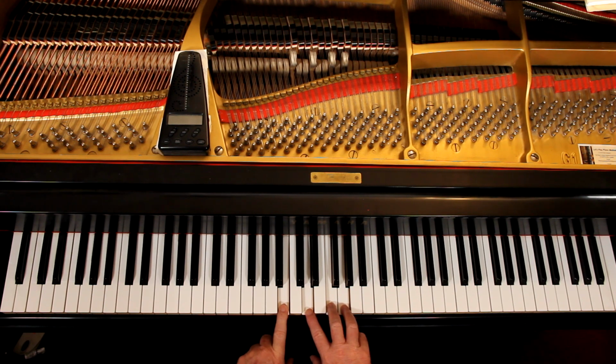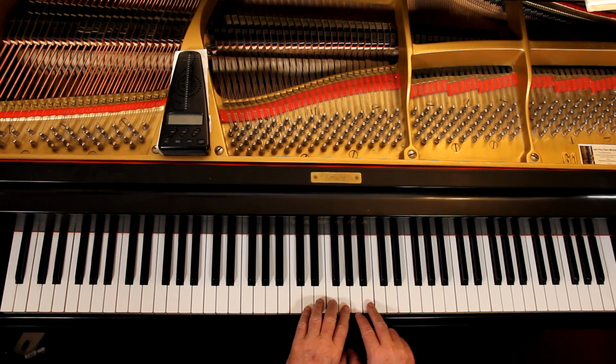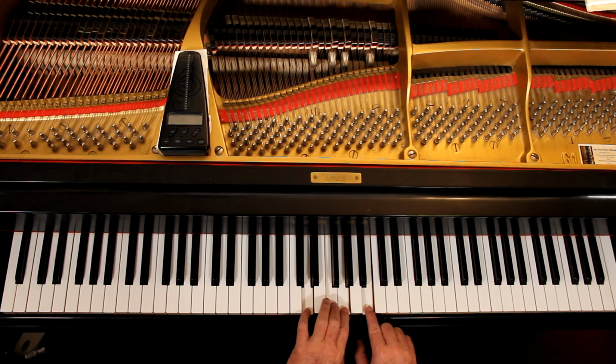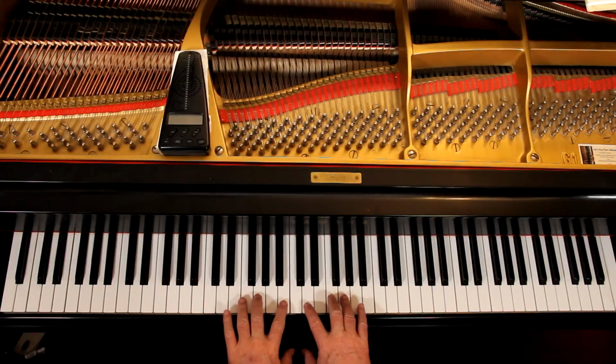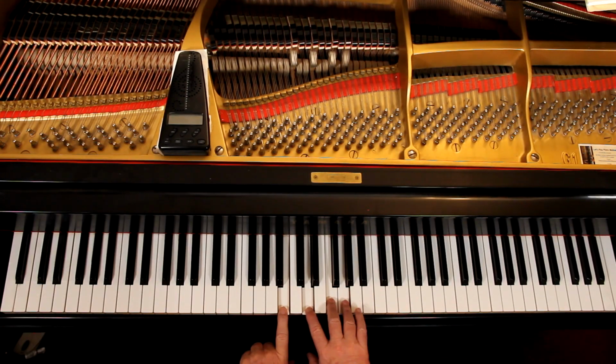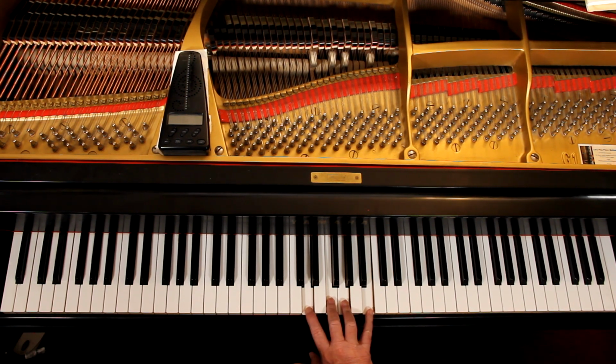First inversion, then I put the B on top. Second inversion, then I can put the D on top. It's third inversion, so I got three inversions here. So I got root, first inversion, second inversion, third inversion. D's on top.